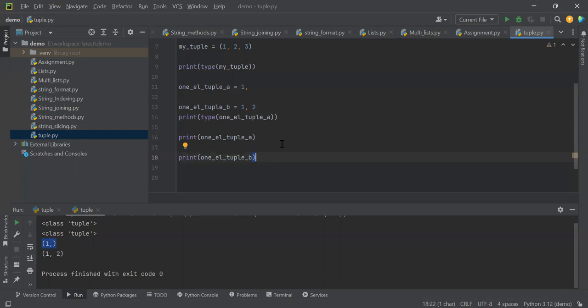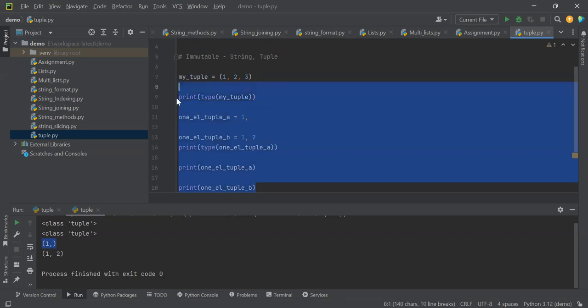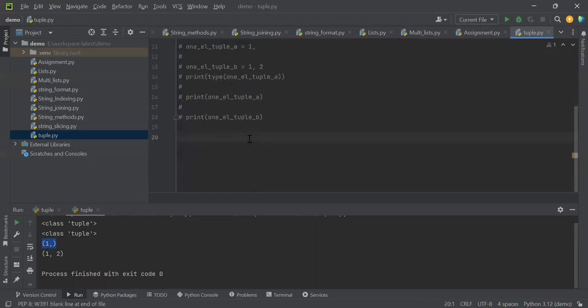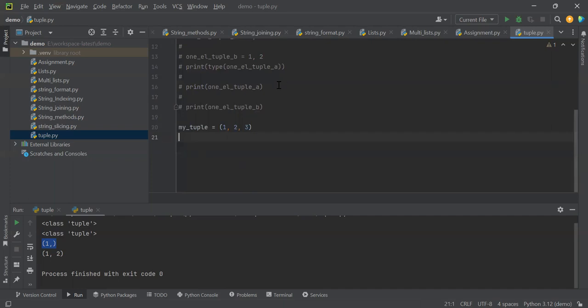Now, let's move on. I'm going to take this tuple and add the comments. Okay, now as we said, we cannot assign values to this.